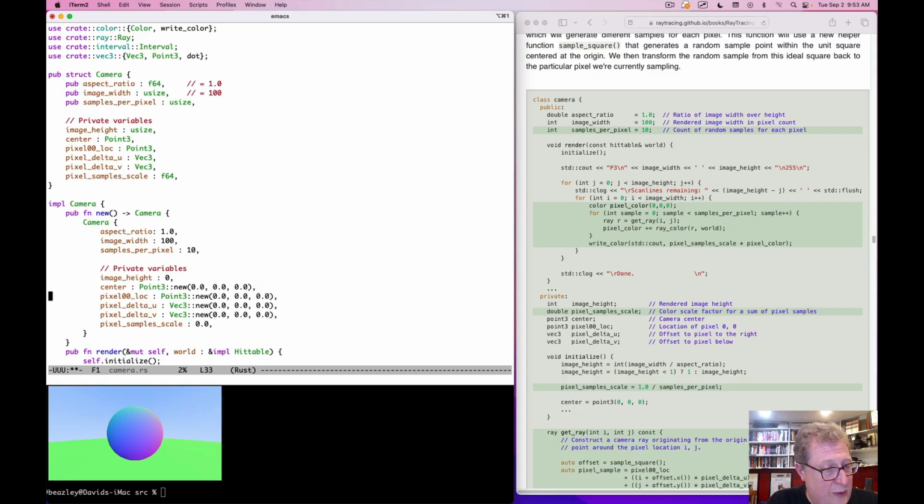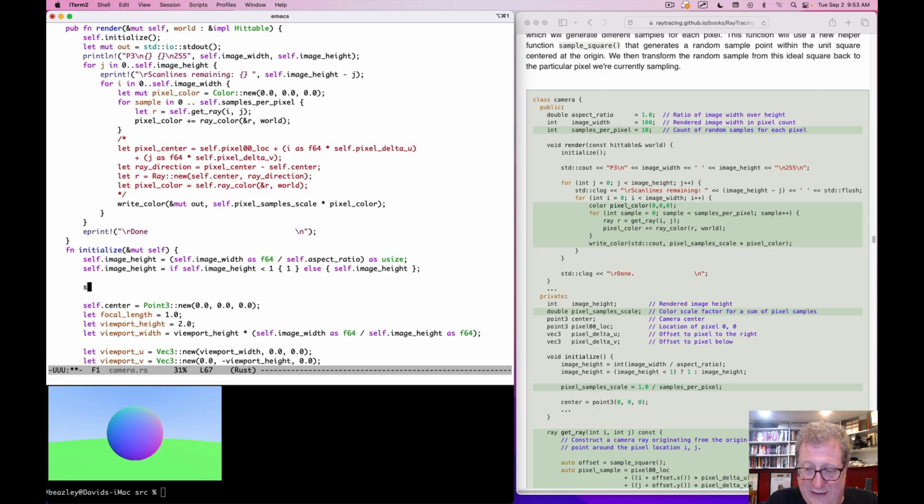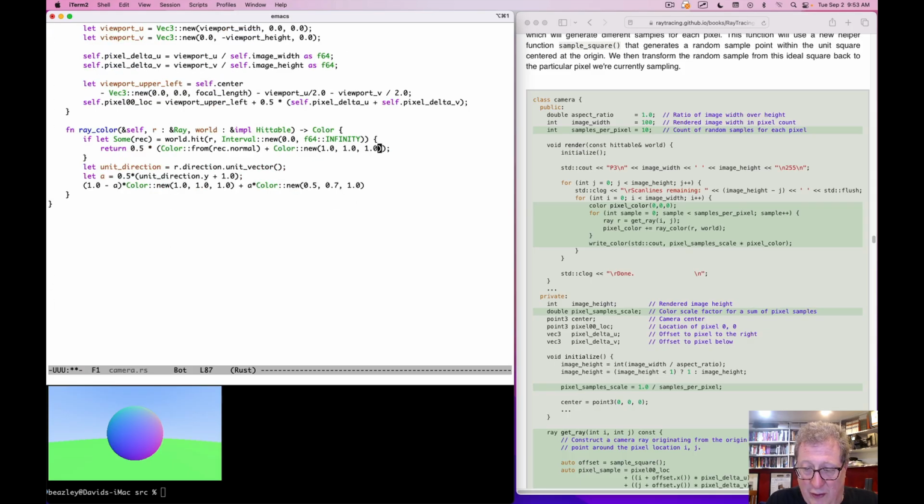Okay, so we're adding a new private variable in there, and then there's some kind of initialization of that: 1.0 divided by self samples per pixel. It's going to be a miracle if this works afterwards.